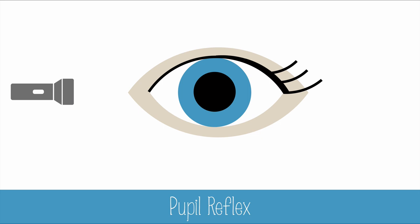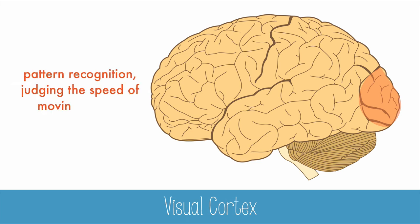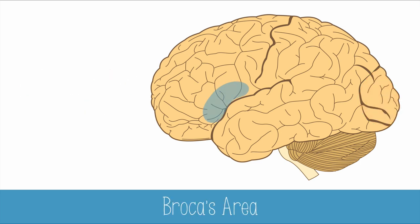If a person experiences head trauma that has caused brain damage like a concussion, their pupils will not respond to bright light. There are other regions of the brain that have key functions but are specific regions within larger structures. The visual cortex is located on the occipital lobes and processes visual information to perform pattern recognition and judge the speed of moving objects. Broca's area is part of the dominant frontal lobe, usually the left lobe, near the temporal lobe, which controls the production of speech. Damage to this area means that even though a person knows what they want to say, they cannot articulate the words or sounds.